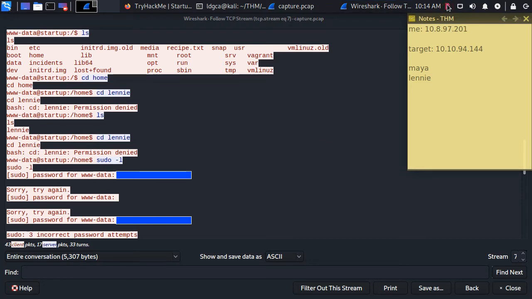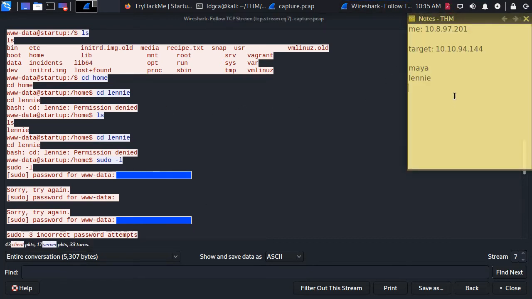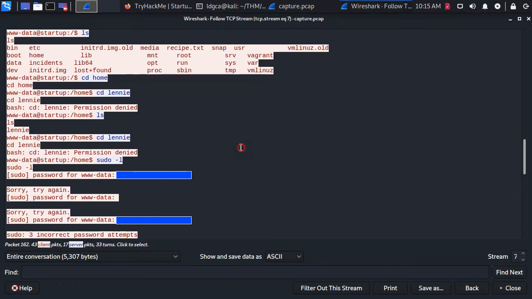Now the important thing is the password they entered was not correct, right? Sorry, try again. So let's take that password. So we know it does not belong to www-data.